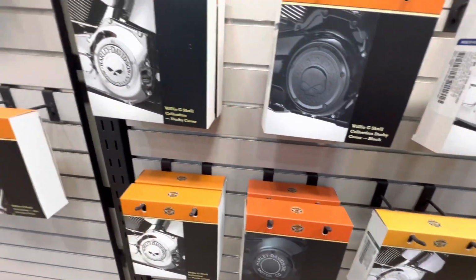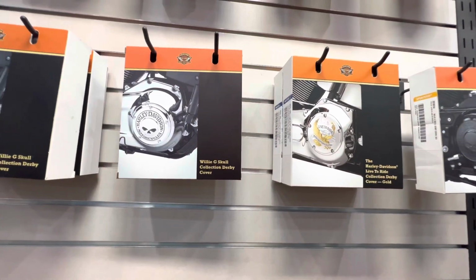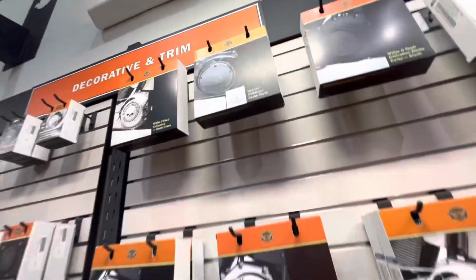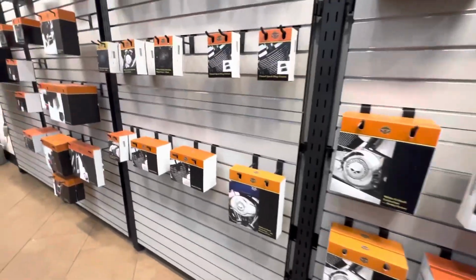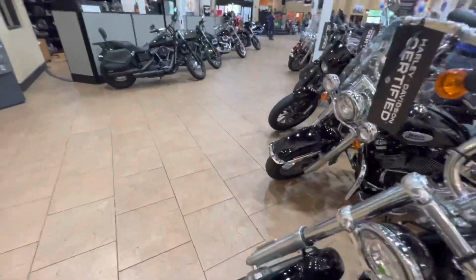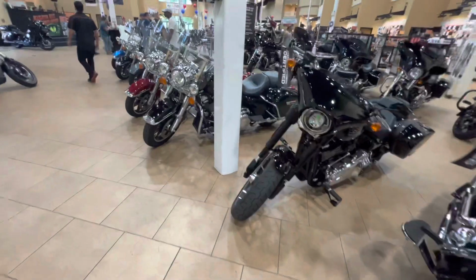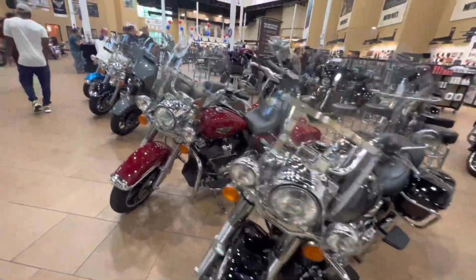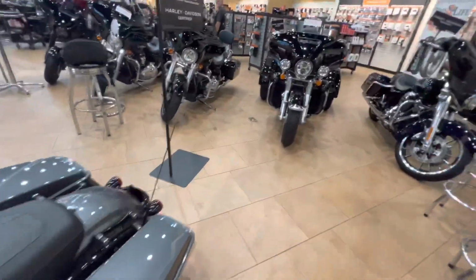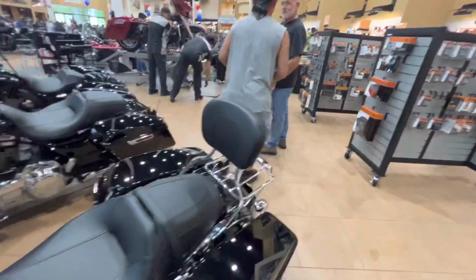Cover your nuts. That's the Willie G's. Got the skull on them. Probably just do some Harley ones. Derby covers. Willie G's. Kahuna's pretty cool. I like the Kahuna look.